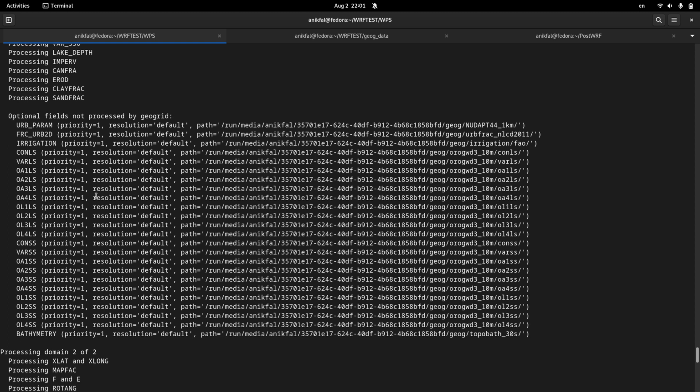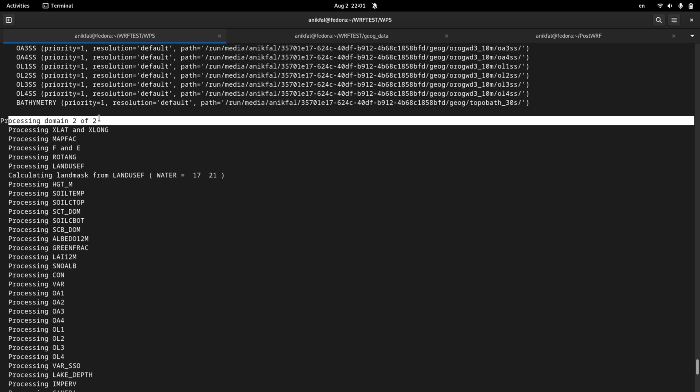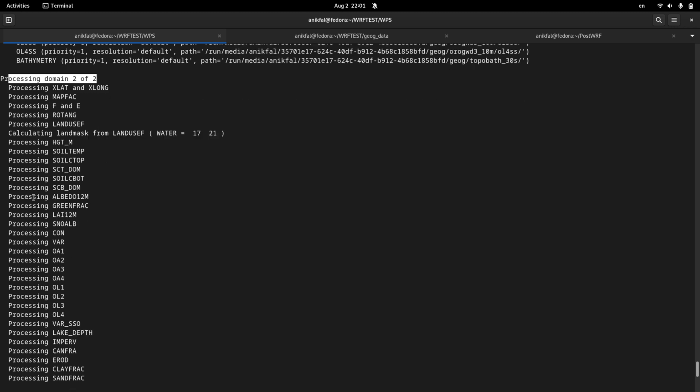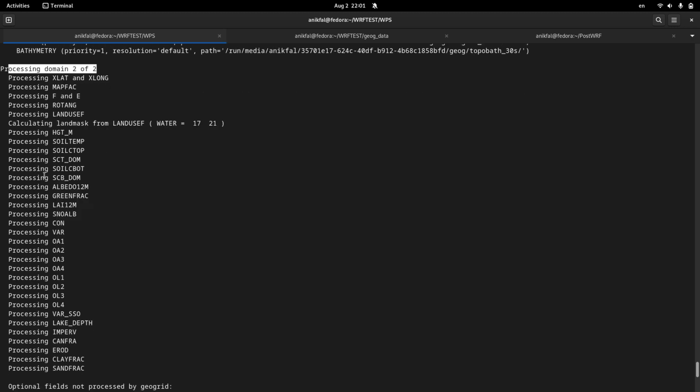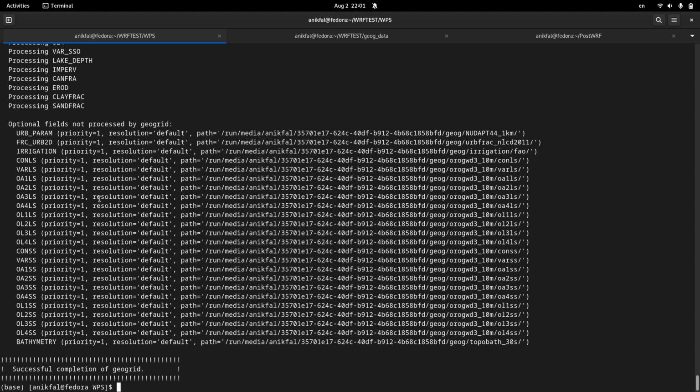They are not part of the mandatory data, and they can be safely ignored. No problem. And it goes to the second domain and reads the mandatory data, and like the first domain, it skips the data which are not available.